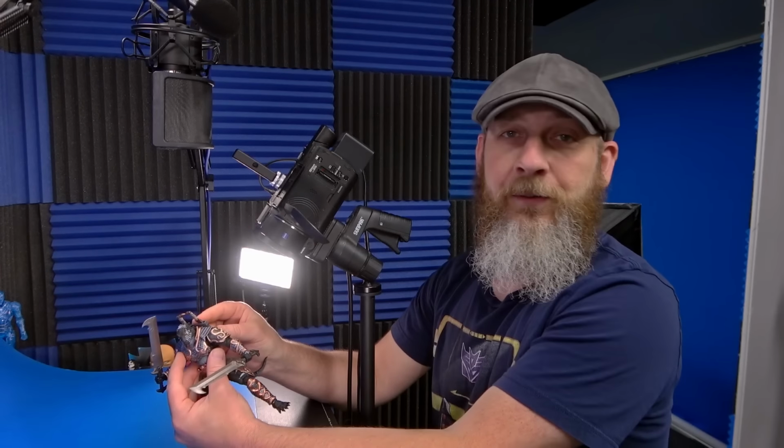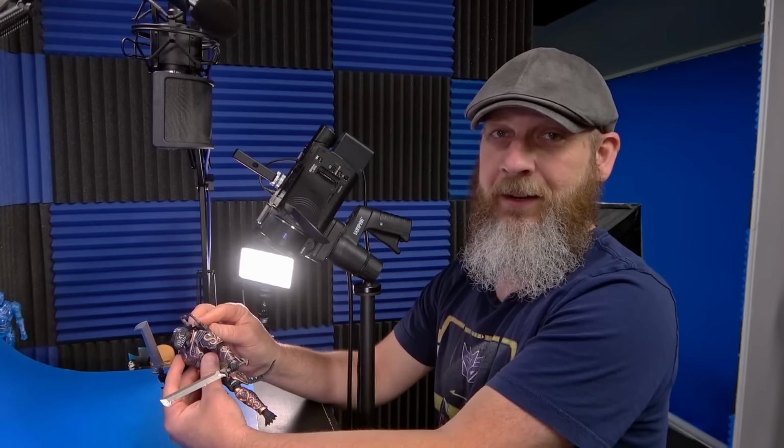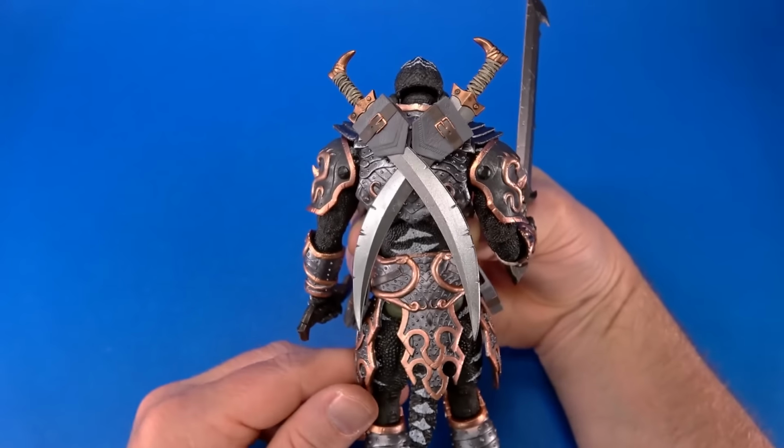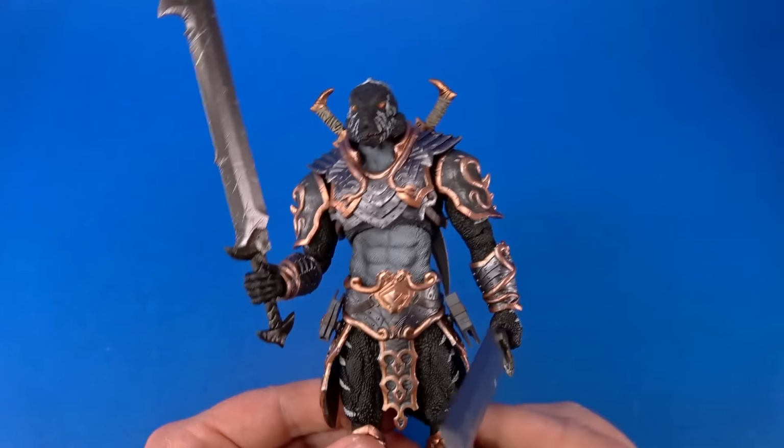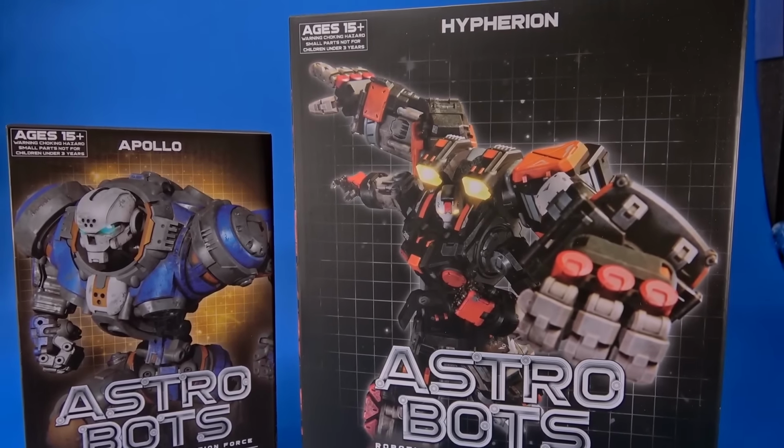I can't wait to see more of Savage Crucible. And there's more, because they've been setting up at shows and just killing it. You can also cross the swords on the back. Oh, so many options. Last but not least, there's the Astrobots Apollo and Hyperion.